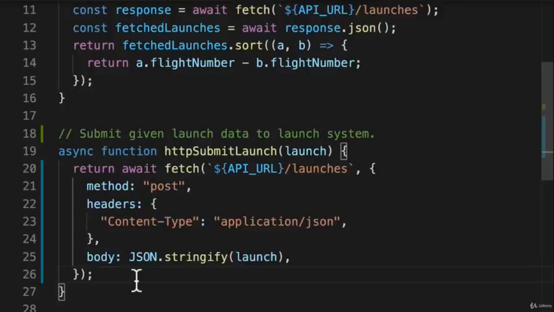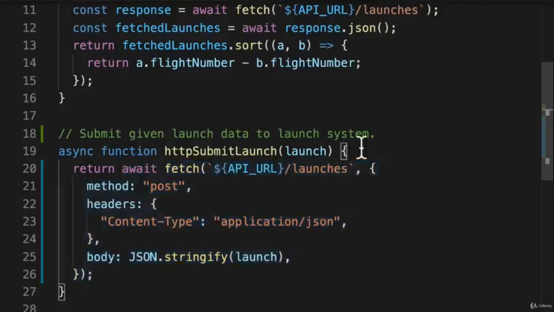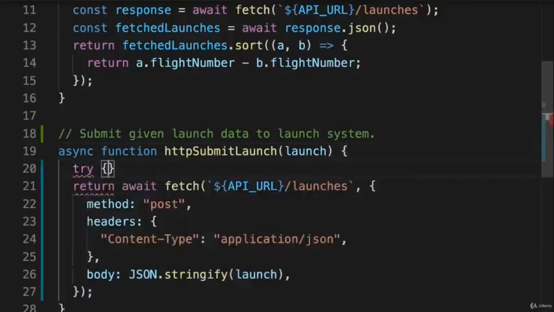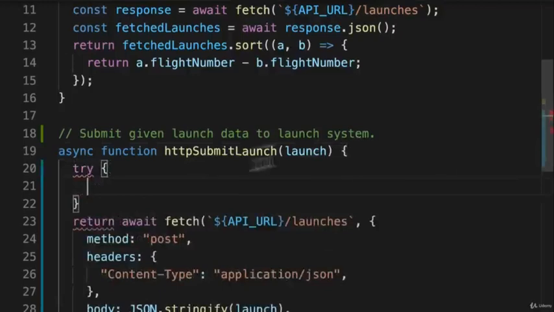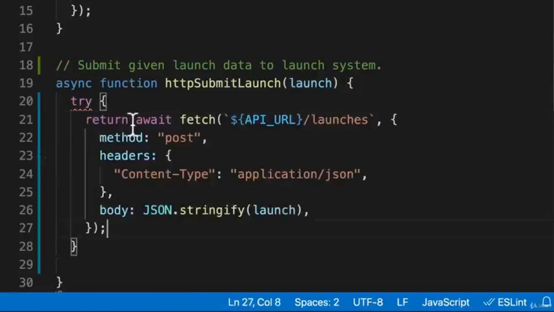And so, rather than this response.ok property being false, our fetch function here will throw an error. So we need to catch that error using JavaScript's try-catch syntax, and we'll move our fetch call into that block.